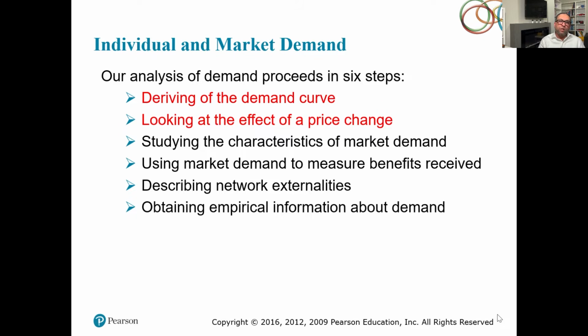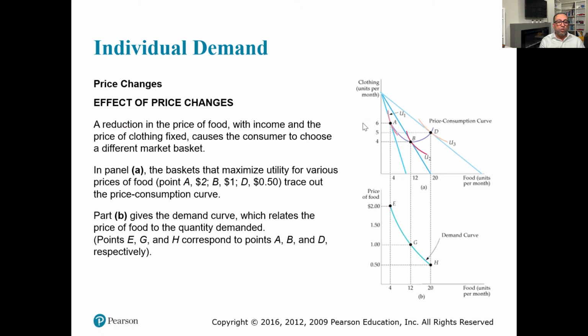Now, how do we derive the demand curve if the price of a good changes? Up till chapter number 3, we discussed that the consumer selects a bundle of goods out of 2 goods where the budget constraint and his or her preference meet together. For that reason, we can see the derivation of the demand curve, and also we have to look at the effects of a price change. So let's start with the price change.